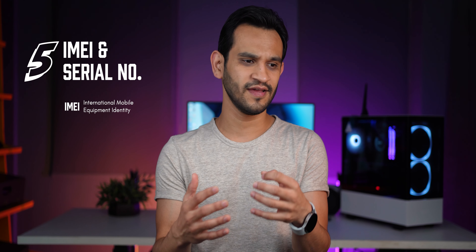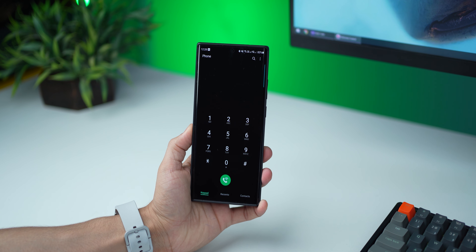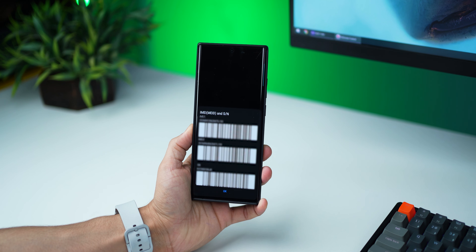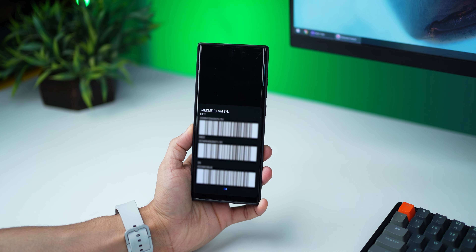And lastly, store your IMEI information and your phone's serial number. This comes in handy when you decide to register a complaint with the local authorities or the cops that your phone has been stolen — that's the info they're going to ask you for, because that's how they can track it. It's also really helpful to sometimes gain access to accounts you've forgotten the password to. To get this information, take your phone, open the phone dialer, and dial *#06# and you'll get this information right away, and you can simply copy and paste it.